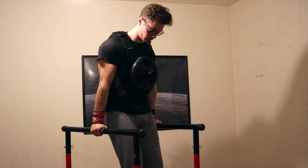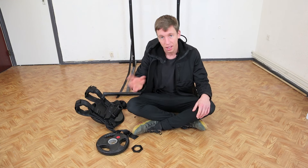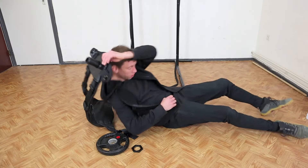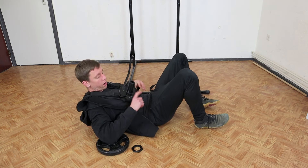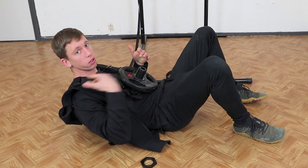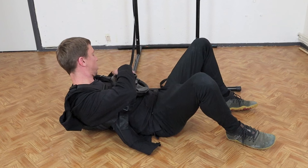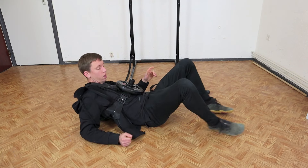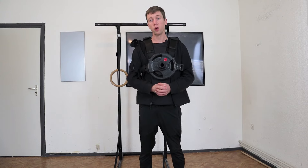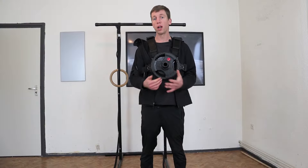For training with a lot of weight, you can use the floor-loading technique. With around 40 kilos already loaded on the back, lay the vest on the floor, slide underneath it, then carefully get up and place the first front plate before fully rising — otherwise the vest will slide to your neck. Tighten the collar, click the other side into place, then do a sort of sit-up to get to the side and stand up. For 80 kilos, do this next to a low bar or something you can hold for extra stability.